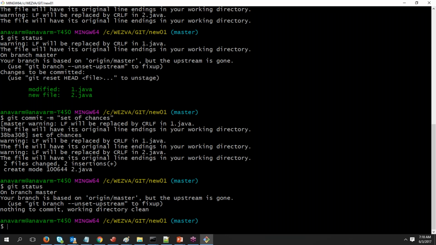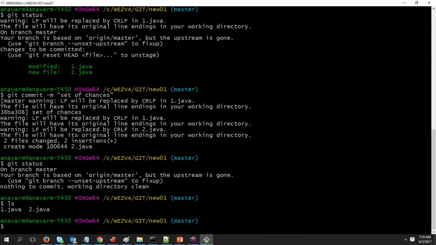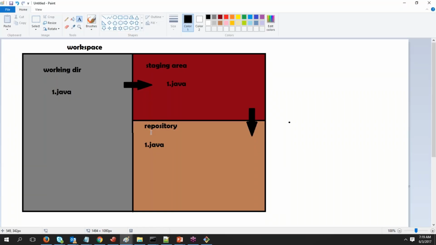So like this, every time if you want to do some changes, you just go ahead and modify the existing file, or you can create a new file and modify. But for the first time, only then you will be creating a new file. But going forward, you will be just modifying an existing file and trying to create your project with different files. Now, if you go back once again to the previous class, every time you actually do a commit, what is it that you are going to do? I said you are going to create something called a commit ID, which will be 40 characters long and a unique one, correct?